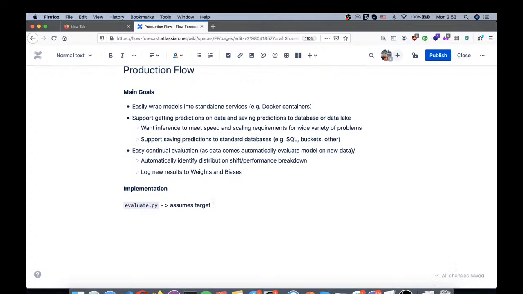At its core, though, I think a lot of the functions are good. So let's go into some of those functions.